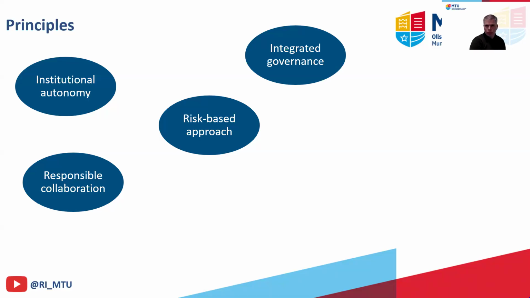It's integrated governance. What that means is, the topic is research security, obviously it says research, so it's the case that it just falls to the people in the research and innovation sector, the VPRI. That's not the case here. Research security touches many facets of the university, both in the academic circles, in the administration, and in finance as well. So it isn't just a research and innovation problem. It is a wider thing as well.